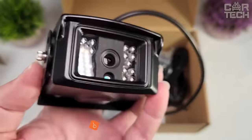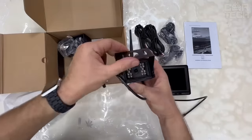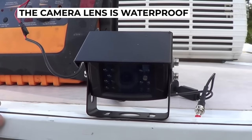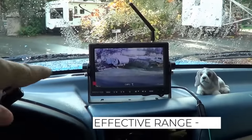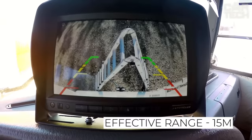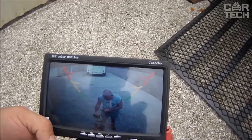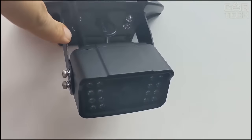A wireless camera with night vision function transmits the image to an LCD 7-inch monitor and can be installed in cars and trucks, including trailers. The camera lens is waterproof. The mount allows you to adjust the viewing angle. Effective range is 15 meters. The LCD has two outputs and allows you to view files in DVD/VCD/TV format. Supply includes monitor, camera, two antennas, power cable, and remote control.